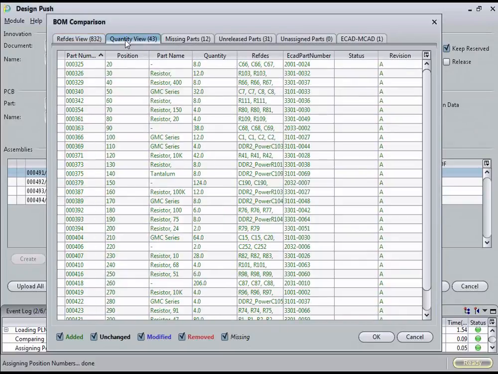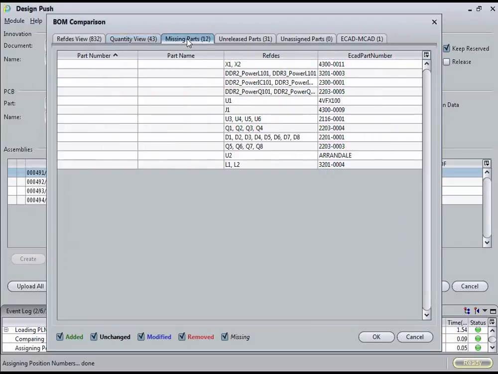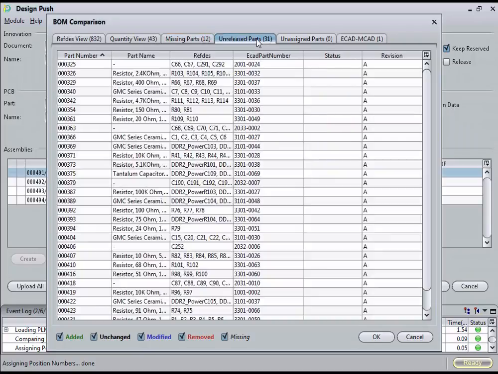A quantity view is shown in the second tab. In each individual line, a different component type is listed. The amount of components and the assembly positions are listed as well. The next tab lists missing components. Those elements do not exist in the PLM library yet. Depending on our company process, the module will stop in such a case or just produce a warning, like in our demonstration. Not yet or no longer released components are listed in the next tab.